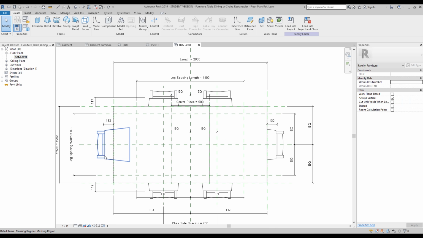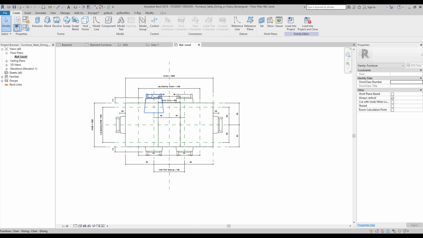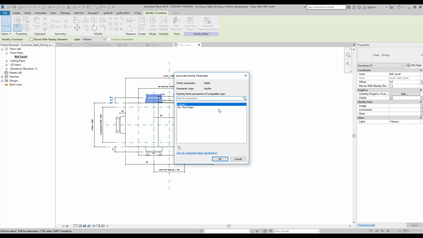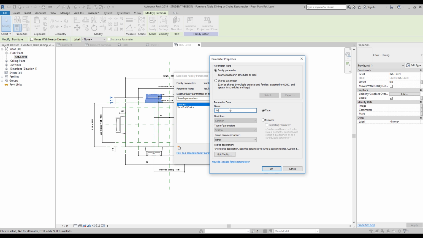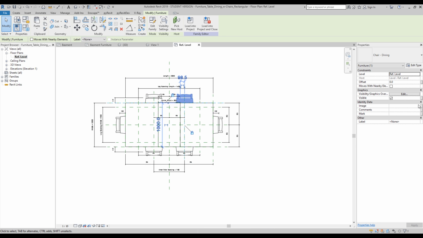Here are our tables, as you can see, our seats, and I want to switch off, for example, one of that side. Let's choose one of the sides, for example that one, and here under Visible, let's create a new parameter. Just click here, Visible and Chairs. Okay, and we will call this parameter the same as this one, Visible Side Chairs, and let's make it an instance, because we want to change it only for the element which we placed. Let's say okay.